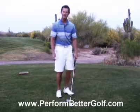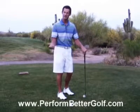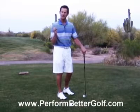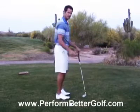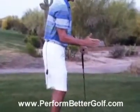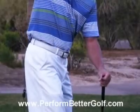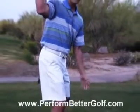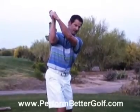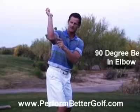Second thing I want to talk about is elbow bend. What I see in a lot of golfers is too much bend in the elbow, especially at the top. There should only be a 90-degree bend in the elbow. So if I turn sideways, watch this. Here's my 90, and if I take that 90 and don't bend it anymore and rotate back, there's the top of my backswing, and then if I just take my hand and bring it together, there's a perfect position at the top of the backswing. So it's a 90-degree angle in the elbow.